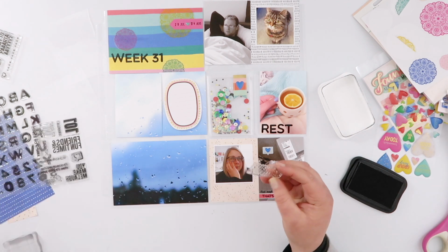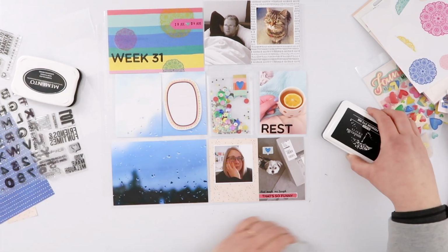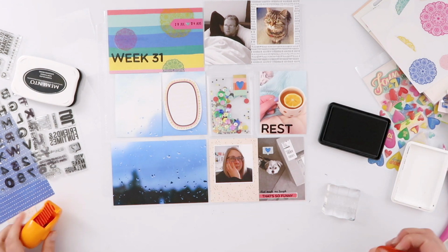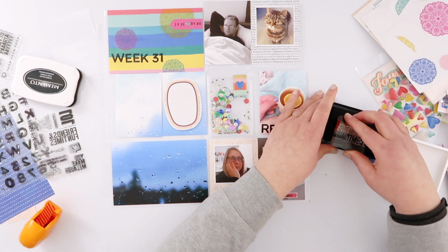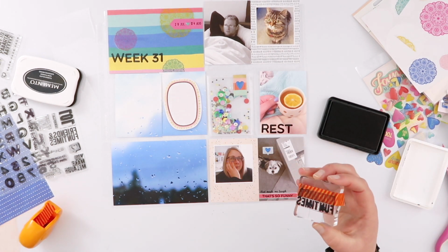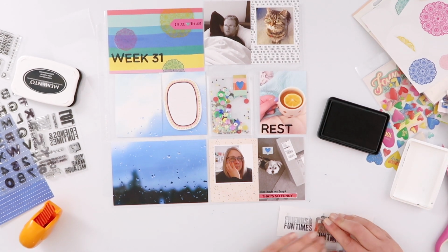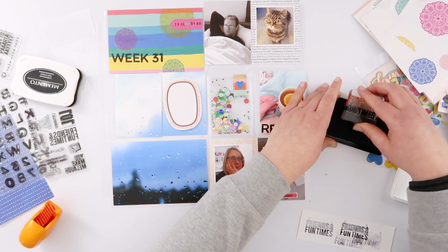Because a lot of these sentiments don't really go with the cold, wet and sick theme of this week, I'm using that birthday alpha a lot to just spell out simple sentiments for myself. So I was starting to feel pretty terrible, so resting was high on the priority. I've just spelled that out there.